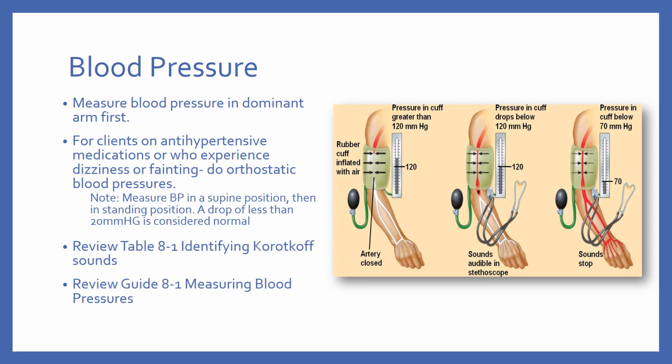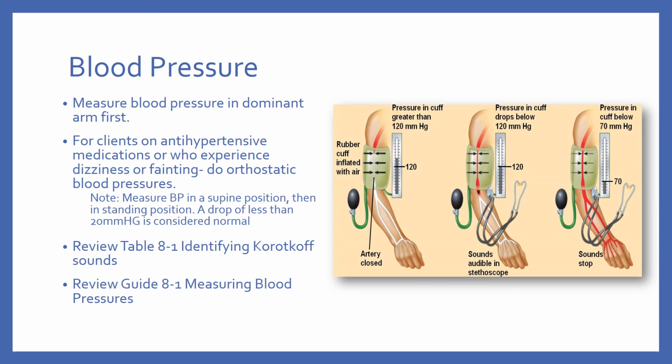Position the client's arms so the antecubital fold is level with the heart. Center the bladder of the cuff over the brachial artery and wrap the appropriate size cuff smoothly and snugly around the upper arm, 1 inch above the antecubital area, so that there is enough room to place the bell of the stethoscope there. A proper cuff size is essential to obtaining an accurate reading. Be sure the index line falls between the size marks when you apply the cuff.